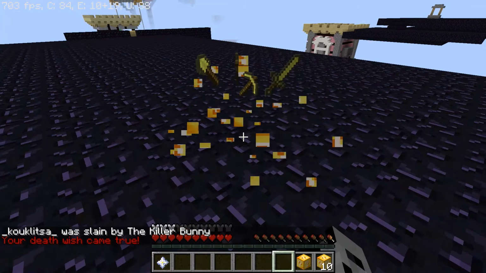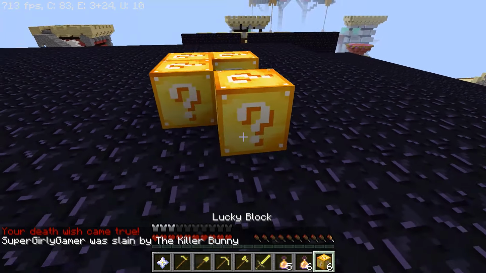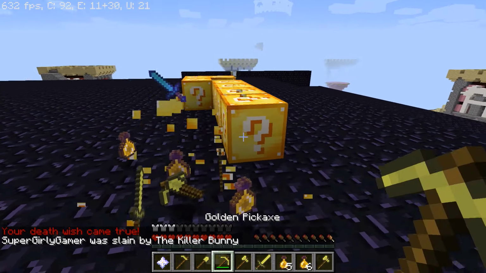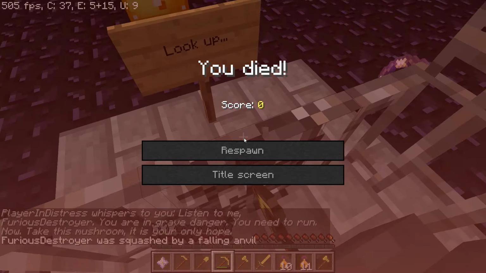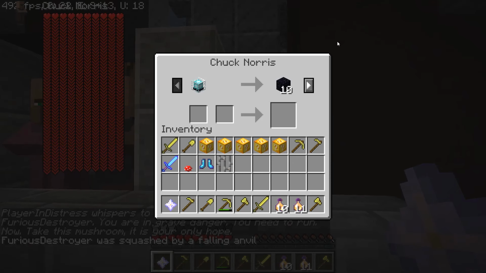Oh my god, I'm getting some sick stuff. I'm just letting you guys know right now. I kind of feel bad about the bunny. What was that explosion? Wait, we were slain by the killer bunny? The bunny did that? You guys are doing awful over there. I just got killed. You were squashed by an ant. I'm not talking about that right now.